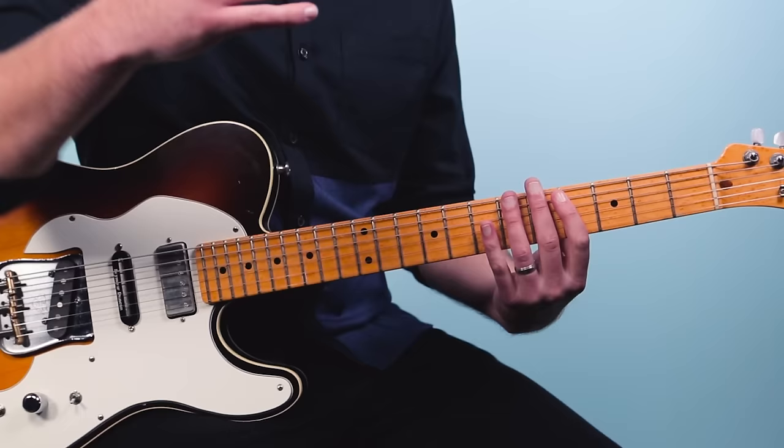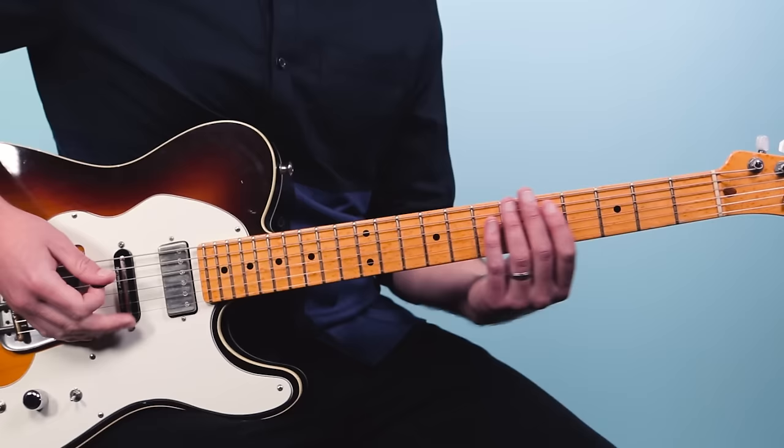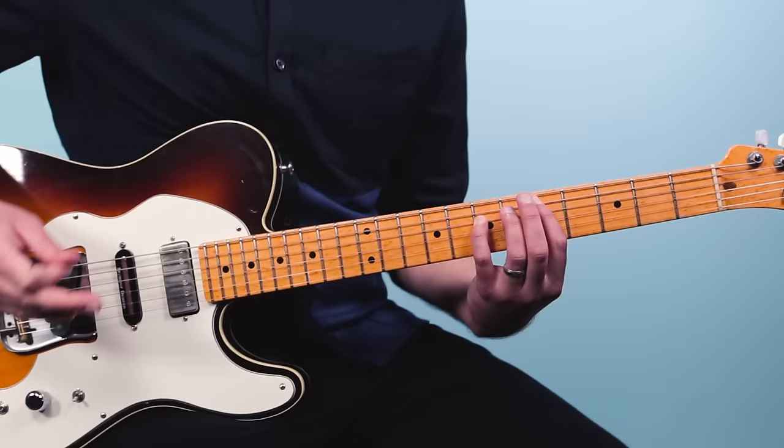And this creates a syncopation. So, one and two and three and four and one and two and three and four. Okay, so you've got to get that groove going.